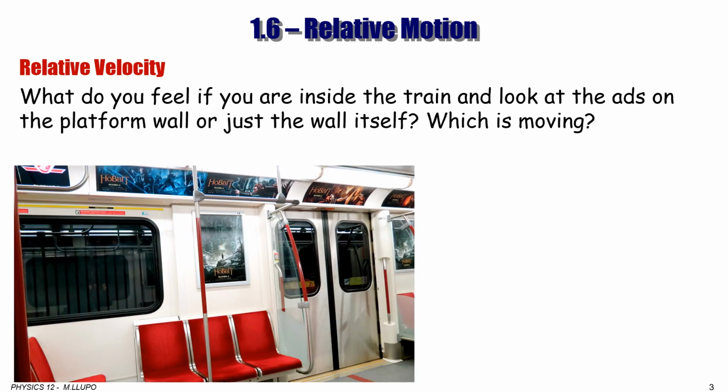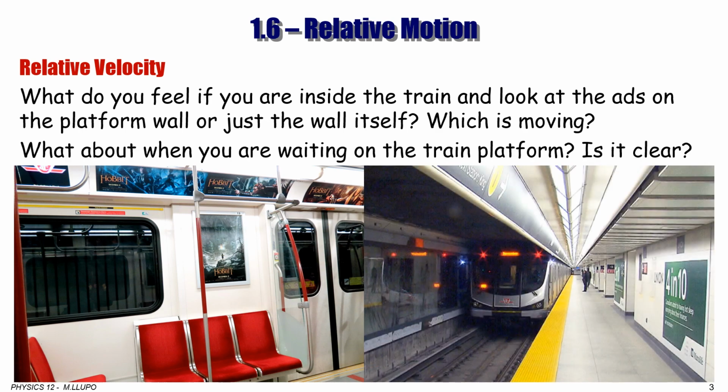In a similar way, you might have experienced this when you are inside of a train and the train is moving smoothly at a constant velocity. You may look outside and see the platform, the walls, ads outside, and you are wondering, are those ads moving or are you with the train moving? However, if you are outside waiting on that platform for a train, there's no doubt when you see a train entering the platform that it is for sure the train that is moving. So the same motion seen from different points of view looks and feels different. That is relative velocity, relative motion.